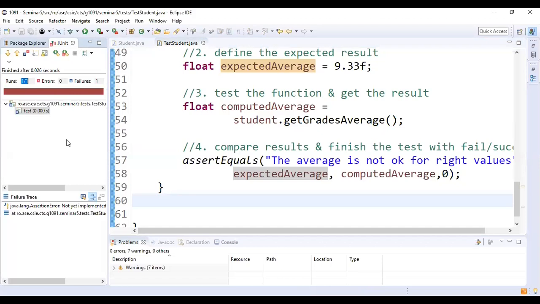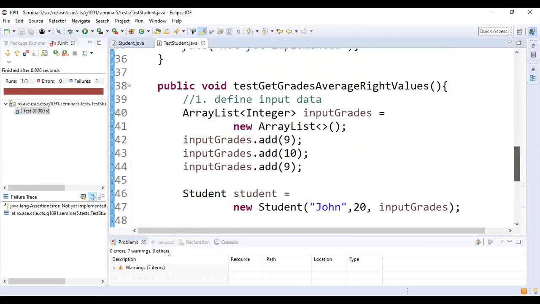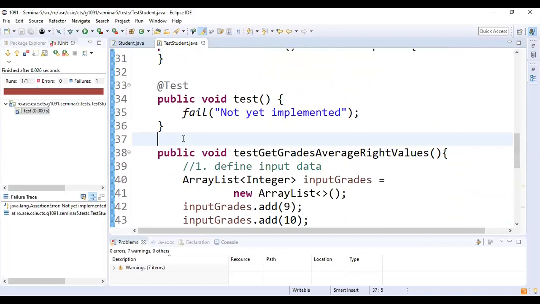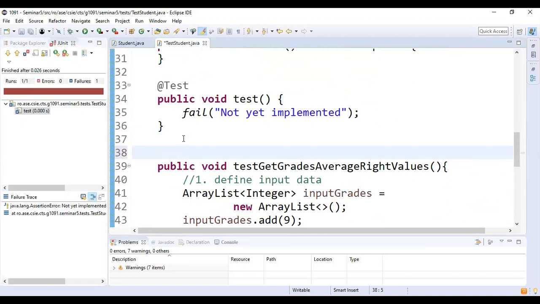So if you write a unit test, run the entire test case, and you don't see any difference on the left side, you still see the previous number of unit tests, always check if you marked this function as a unit test, because now it's not a unit test. It's just a function which is not executed.